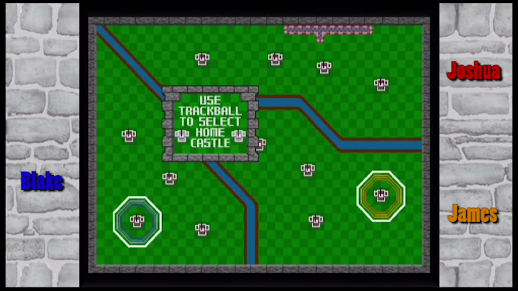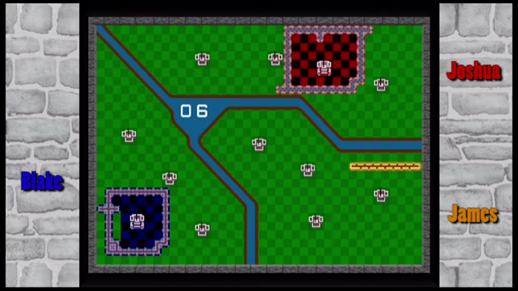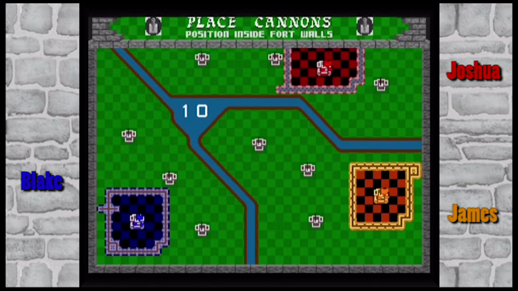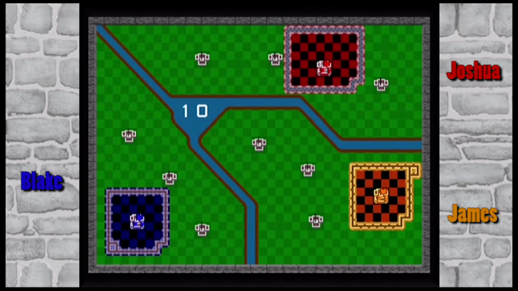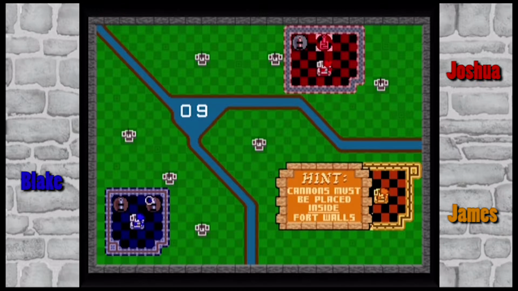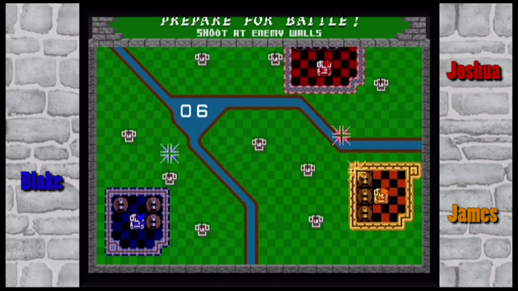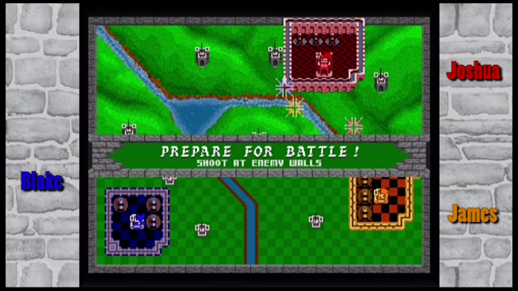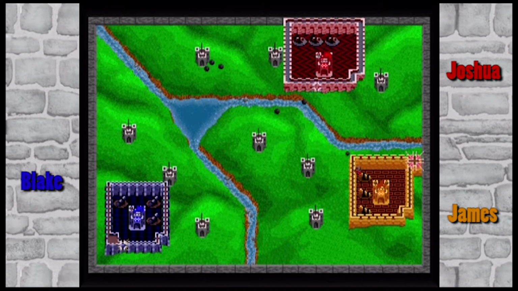Everyone has 3 lives. This is off Xbox Live. We do not have a trackball. Yeah, we're using the Xbox controllers. And you can see that our spaces are highlighted in which we can use. And my base is pretty big already. We're able to put cannons in each of our bases. We can't put them outside our walls. All right, and now we just fire at each other.